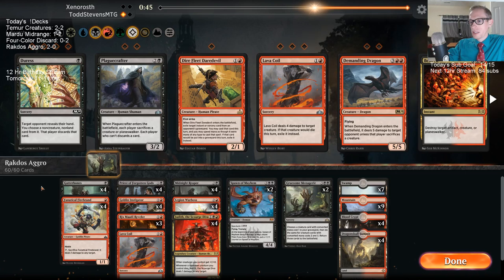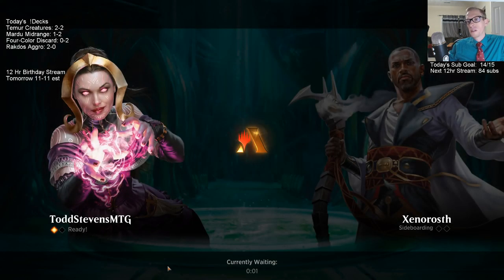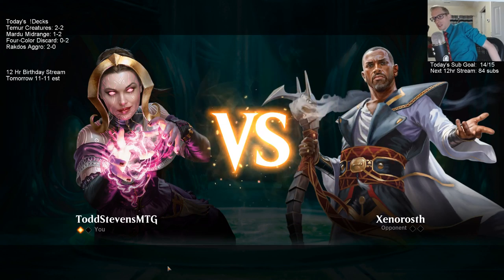I could be playing Duresses here. Speaking of Duress, that's the card I could bring in this matchup. But we didn't see a whole lot of the opponent's deck, so I'm just going to keep it the same. They could have Hero of Precinct One. Yeah, they certainly could.